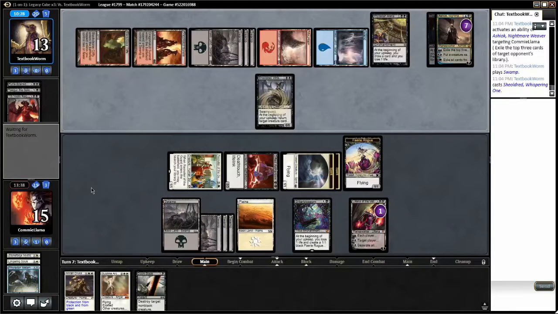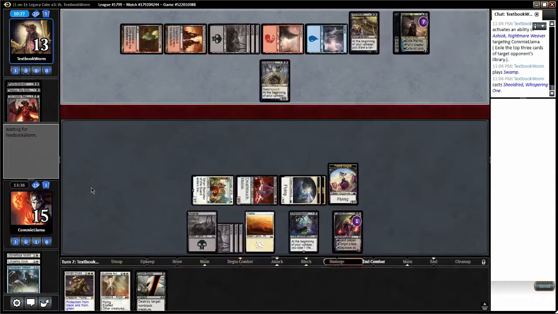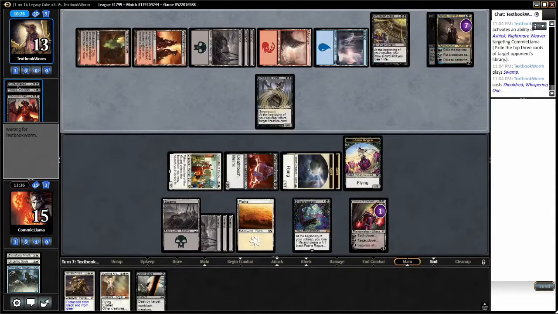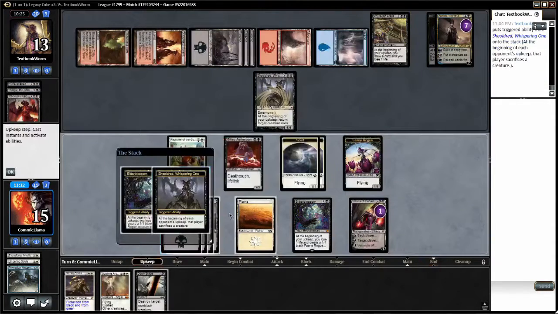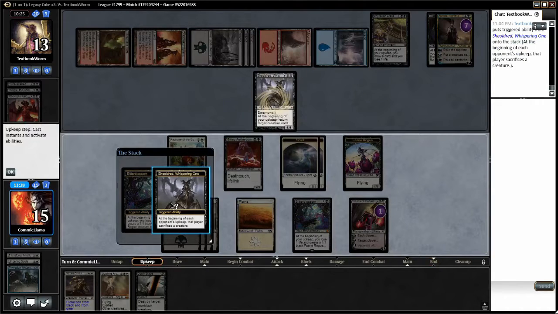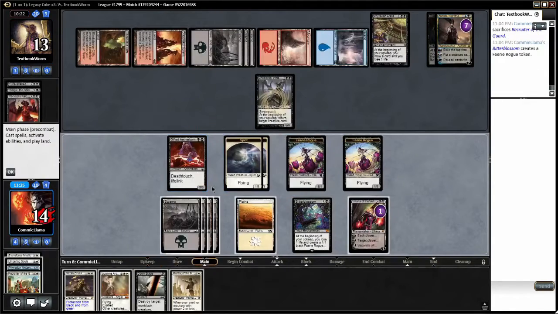That's a problem. That's a big guy. Okay. So Shieldred is going to bring back Runescar Demon, which is actually horrible, but I can't do anything about it. So I guess that'll happen. Sacrifice Recruiter, I guess. Yeah, okay. So Shieldred is an issue.